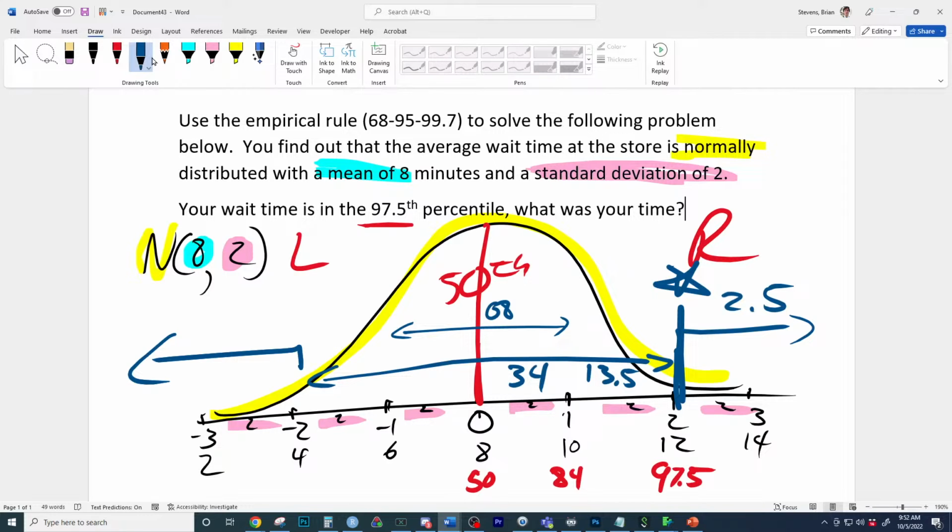What was your time? Use the information on the screen if you've been following along. If this asked you this on the test, no worries, Natalie. What would be your answer right here? You would put what into the blank? 12, exactly. The z-score is 2, and so the answer to the question is 12. Your time is 12, and you're 2 standard deviations above the mean. So great job there, 12 minutes.